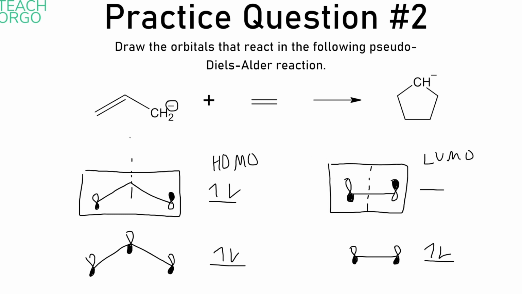And I understand, there's also another acceptable answer if you just invert these phases. You're going to get dark on top, dark on the bottom. That's also correct. And if you do that here, you're going to get dark on top, dark on the bottom. Both are correct. Okay. All right.